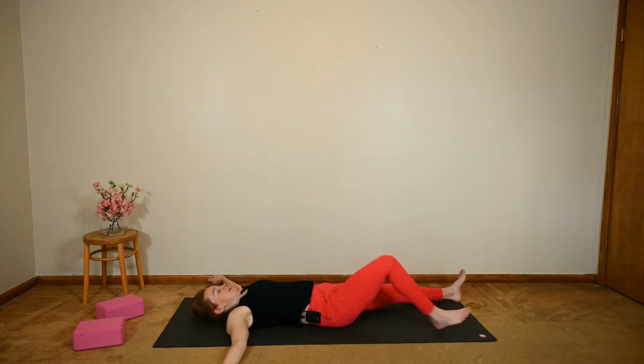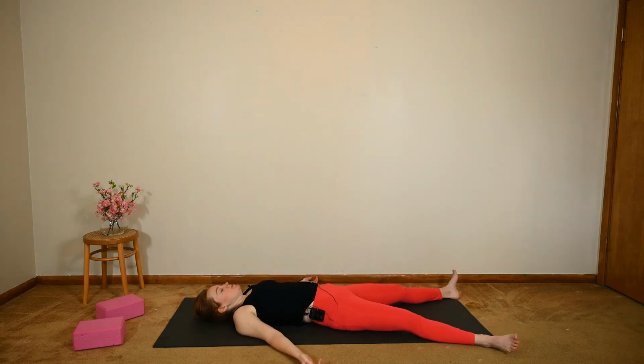And extend the legs, let the arms flop out with the palms up. Shavasana. Everything heavy and relaxed. Knowing that you have the rest of your yoga journey to explore. Uddiyana Bandha, handstands, hopping forward and back, all of these things.